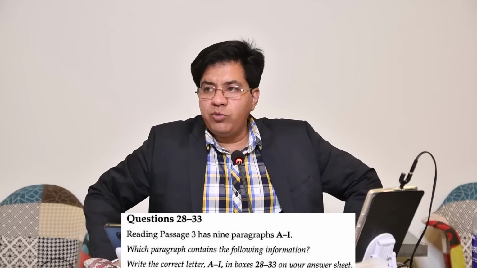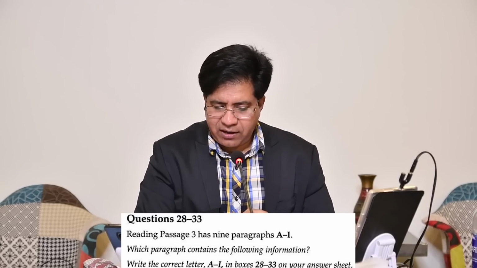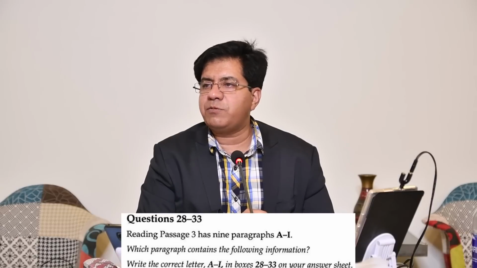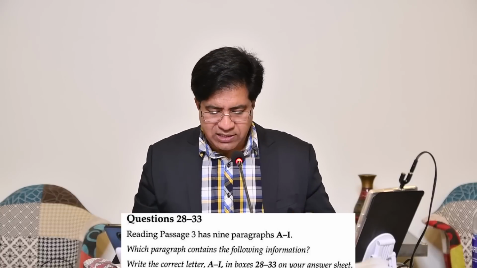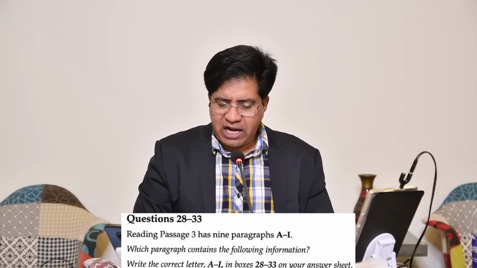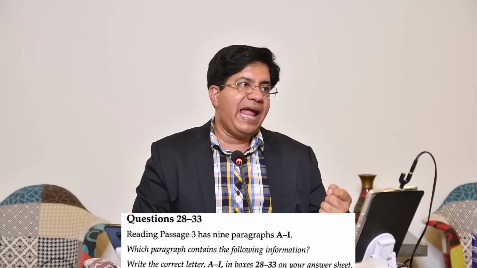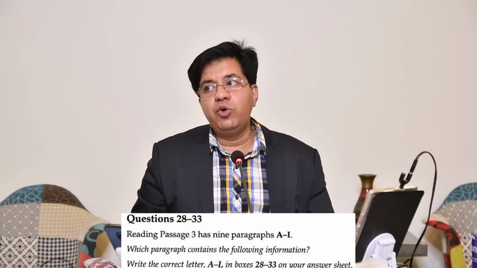Questions 28 to 33. Reading passage 3 has 9 paragraphs, A to I. Whenever they label the paragraphs, it means either list of headings or which paragraph contains the following information. So you can see questions 28 to 33, which paragraph contains the following information. I advise you to do it at the end. You can read the questions, but do it at the end.